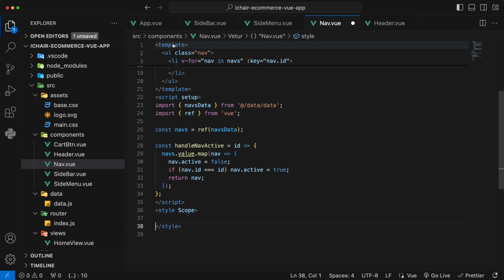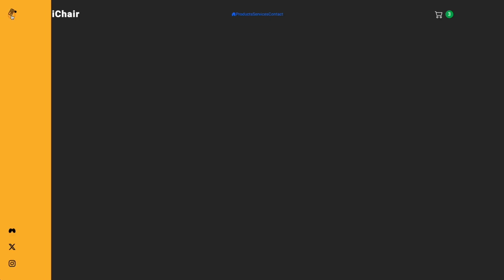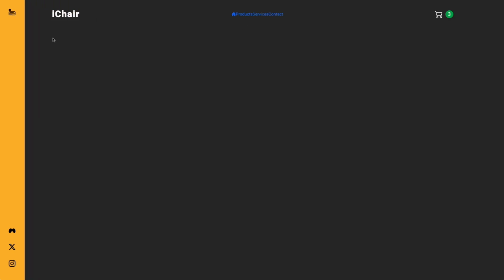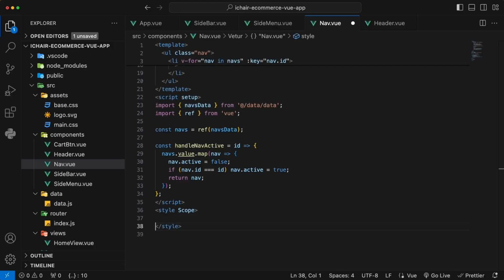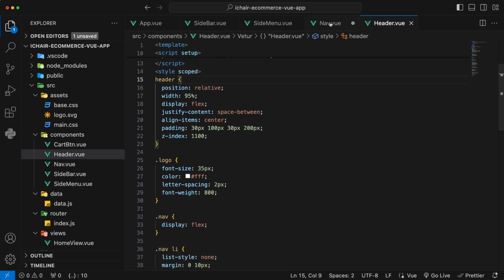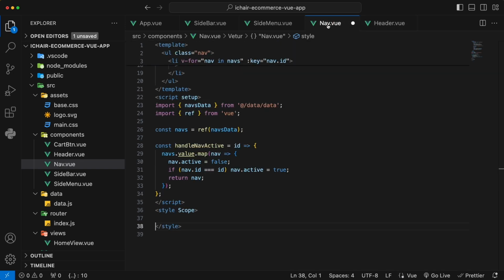But as you could observe, the nav on the side menu shows vertically, and this one is horizontally, this one is vertically. So it's a different direction of spreading them out. How are we going to handle this issue? Again, the way is very simple. We don't concern ourselves with the direction of navigation inside the navigation. The direction of the navigation should be dealt with inside the parent component.